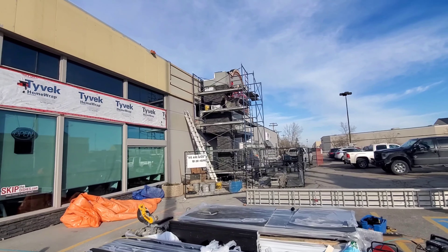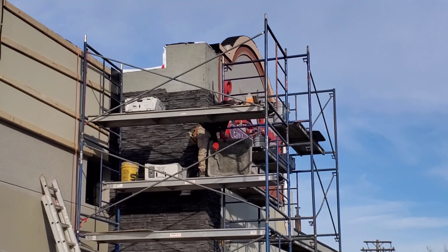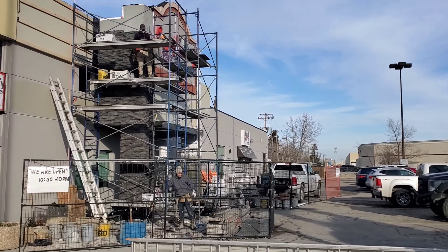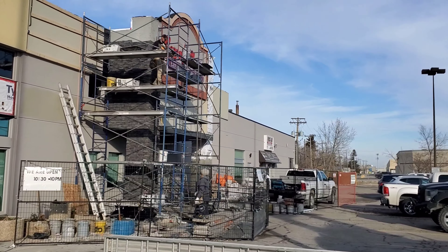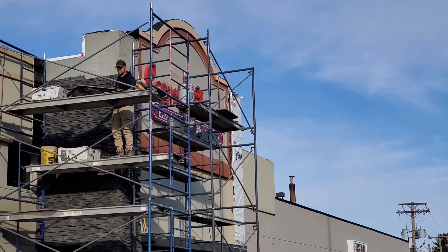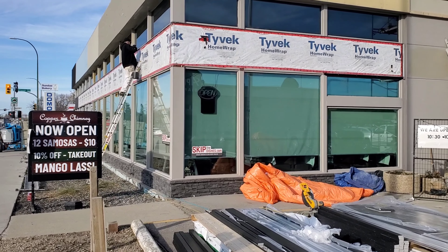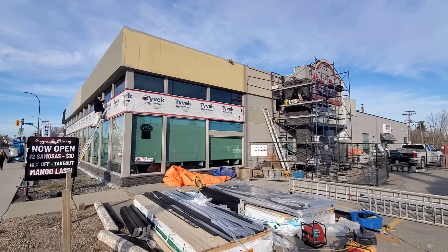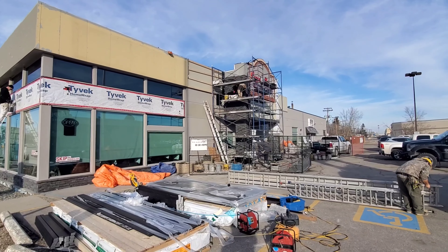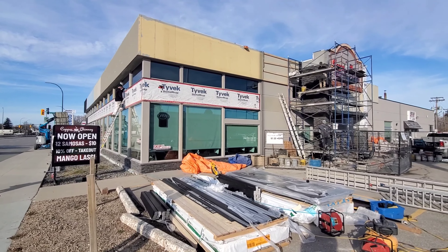Now you can see the brick is almost finished, so we took the tarp off because they're just going to finish that top part and then move the scaffolding over. The other side — the white side on the right of the scaffolding — is where they're going next. Windows are painted already and we are starting with the hardy board. Today is going to be much better than yesterday when everything went a little slow setting up.